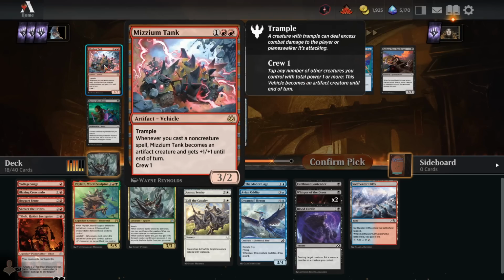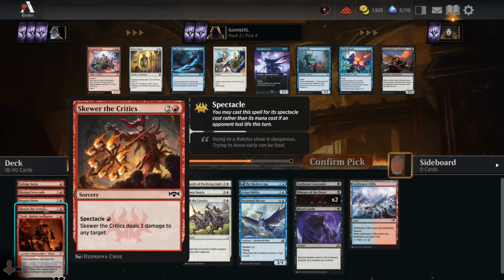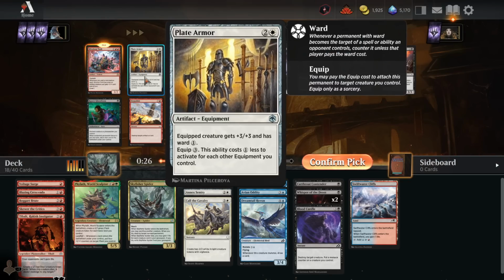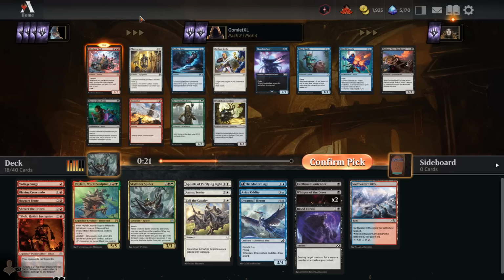Now we have a Mizzium Tank. When you cast a non-creature spell, this crews itself. Good if you're aggro. We've got 1, 2, 3, 4 non-creature spells in red, 1 in white. Mizzium Tank might be pretty cool. It's that or a Plate Armor, so it's kind of like an equipment or vehicle either way.